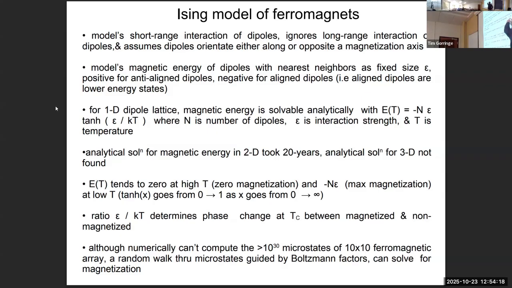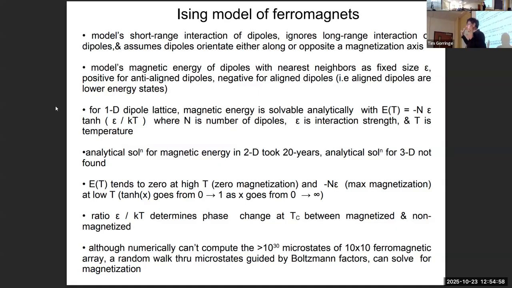As I say, this equation up here for one dimension exhibits these features that I mentioned of ferromagnets. At low temperatures, where the magnetic energy is greater than the thermal energy, the dipoles will line up with one another and you've got magnetization. At high temperatures, where the thermal energy in the denominator here is greater than the magnetic energy in the numerator, then the dipoles are arranged randomly and you've got no magnetization.